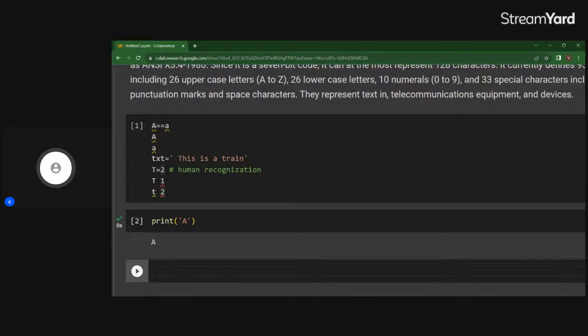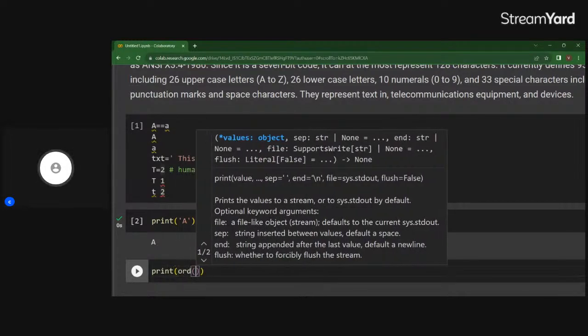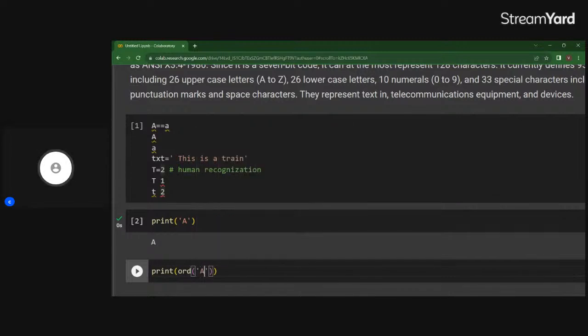But now, if you want to find out the ASCII value of that particular character, here you will use a function called ord. Okay, the ord function will be used. If you want to print the ASCII value of A, here you have to write print ord of, in single quotes, you have to pass that A, right?